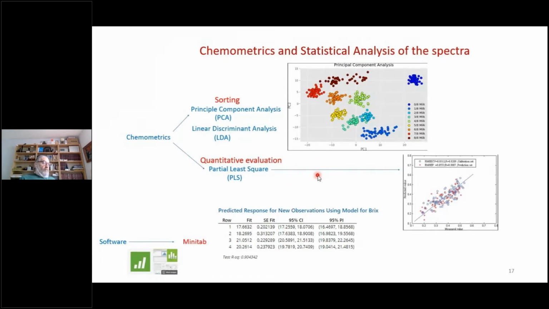Another big application is quantitative evaluation, for which we use partial least square. You can also use machine learning if you are good with that, but for a smaller amount of data, the preferred method is partial least square. For this, you need to build a calibration model: get a hold of a set of samples, measure their ingredients using an analytical method, and then do the error analysis and apply it to a validation set. I'll get to that later when I describe the cloud. I actually will do it for you so that you see in real time how the PLS modeling is done.